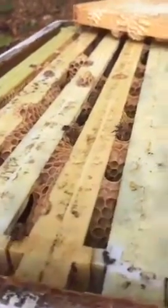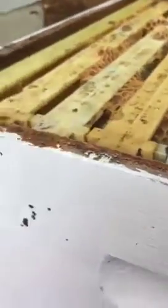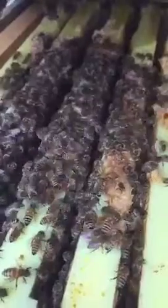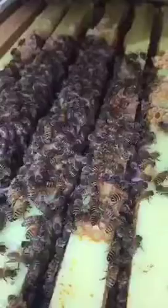So what I thought I'd do is show you, again, they can be a little bit testy, but I thought what I would do is just kind of show you, we'll lift up here, maybe some more of the bees. And this is really a better picture, I think, of what really goes on within the hive. Hopefully I don't have to back up here. They do sting. And there's some things you can do to prevent that. I've been stung multiple times. I've actually had to have allergy shots for one particular sting that I had.